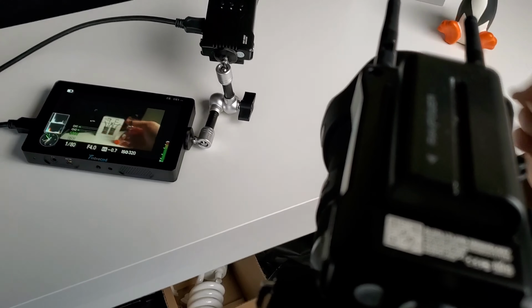As usual, here's my personal pros and cons, and I really had to dig deep to find a con, and for me, any product that doesn't come with a battery kind of bugs me, so I threw it in there. But overall, if you're looking for a wireless video transmission system, you don't want to spend $1 million and you're looking for some extra features, well, this might be the one for you.